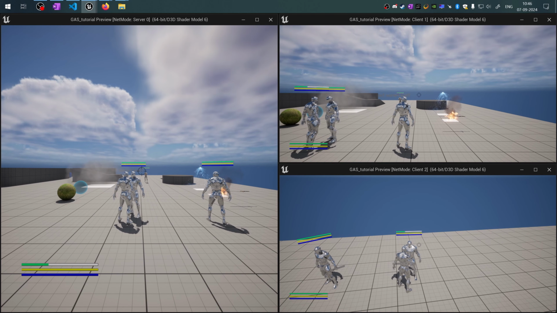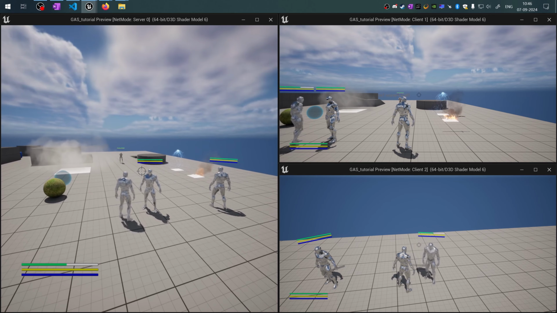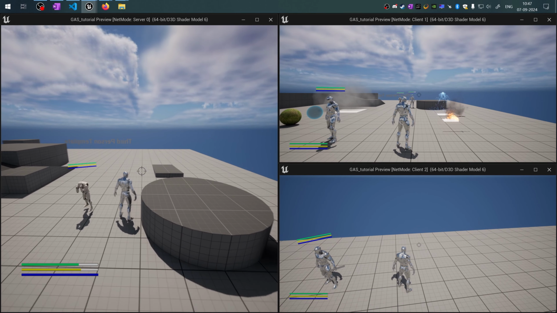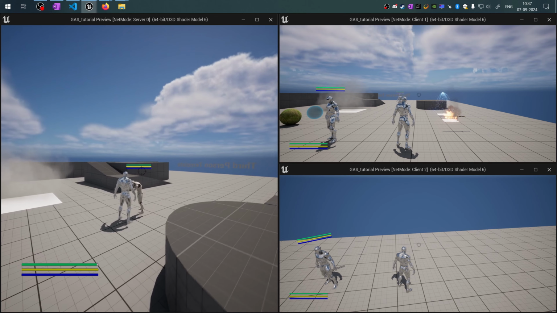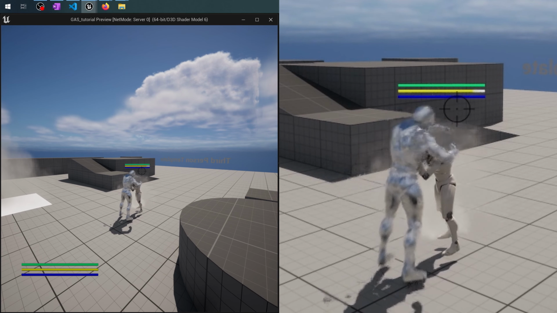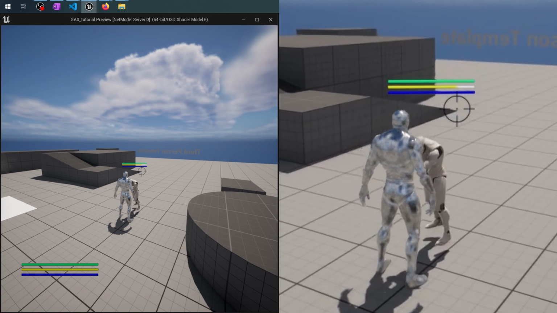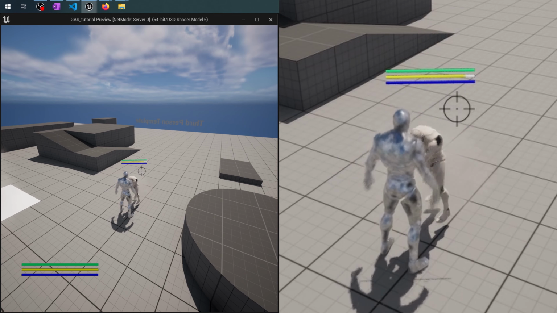The loss of that health is being indicated in the widget of their HUD as well as the widget over their head. And even the consumption of ability costs are being seen. And for this minion actor that is actually blocking, if I attack this minion actor, you will notice the damage taken to its stamina in its stamina progress bar. Now let me adjust my camera so you can actually see, and you can actually notice that its stamina is being reduced. Although I think yellow was not a good color choice to indicate stamina.